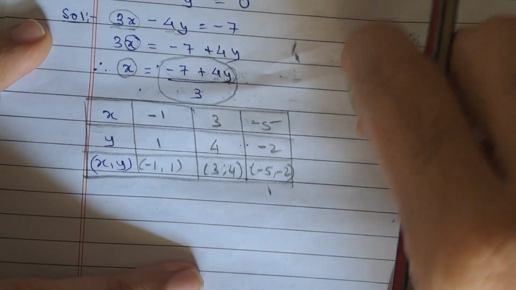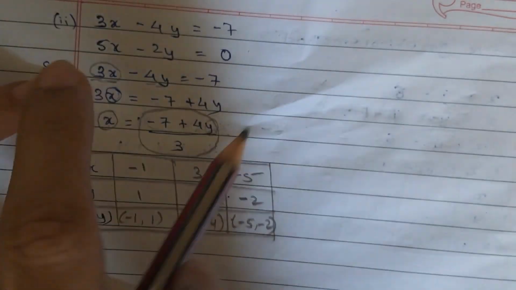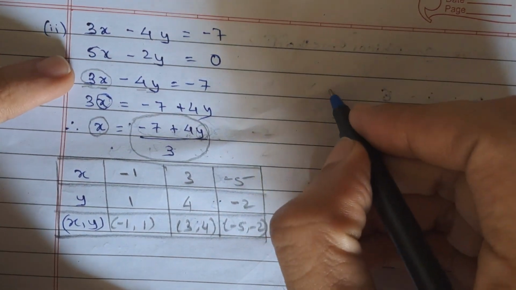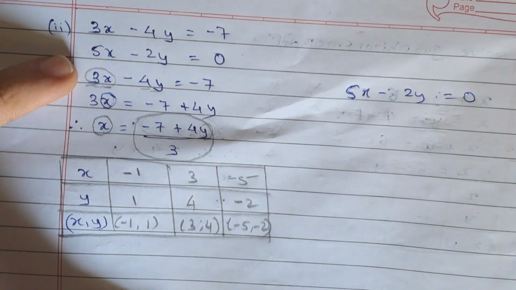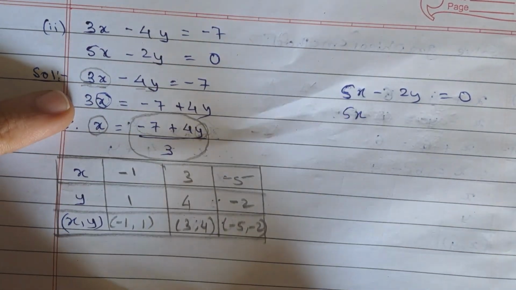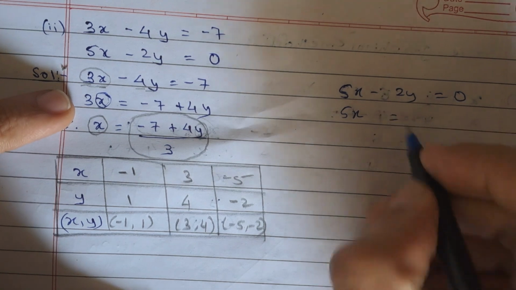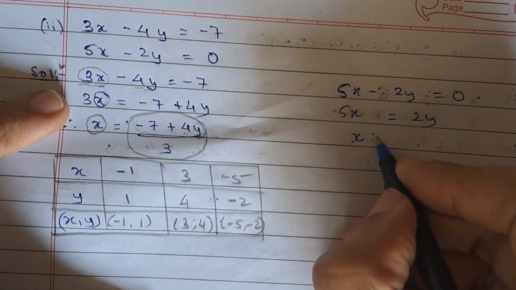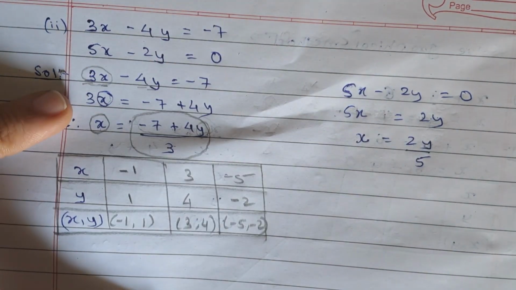Now we have to use a similar route for the next equation. What is the next equation, by the way? The next equation is 5x minus 2y equals 0. I will write it over here. Let's do the same thing and isolate one alphabet. I will keep 5x over here and send minus 2y to the other side. Here there is nothing, just 0, so minus 2y will jump over and become 2y. I will keep x here, 2y here, and bring this 5 below, so it becomes divided by 5.